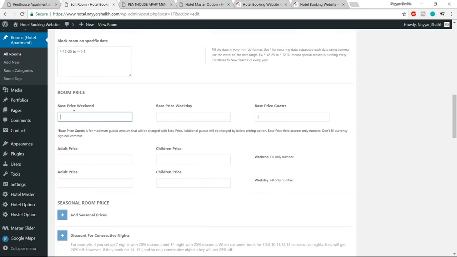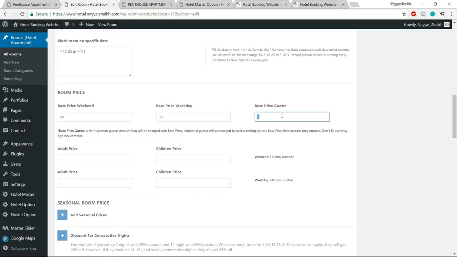Now we come to room price. This is the basic price, the base price. So base price for weekend, let us put maybe $50, and base price for weekday, which is slightly lower, $30, and base price per guest. Now this is the base price for how many guests? 2.